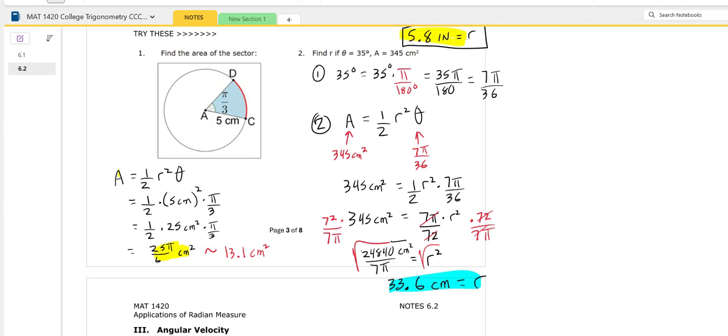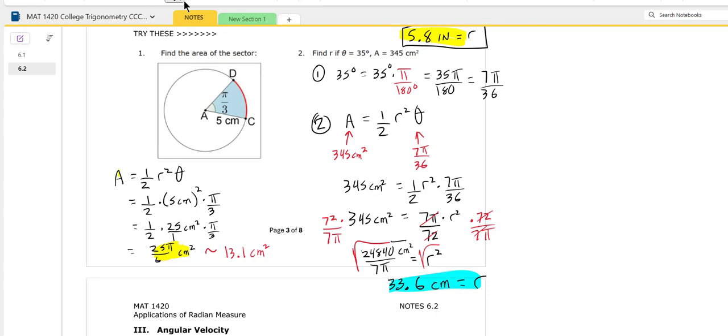Okay, so I'm resuming the video. You can now check what your answers were and see if you got these okay. So number 1, I got, you can either have the exact answer, 25 pi over 6 square centimeters, or 13.1 square centimeters as rounding. This one's pretty simple to do. I've already given you the angle in radians, and I've given you the radius, so 1/2 r squared theta, just plugging in for the radius, plugging in for the angle, work out the details. That one's pretty simple, multiplying everything straight across to get that.